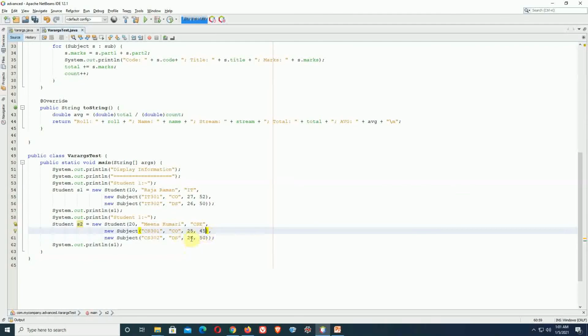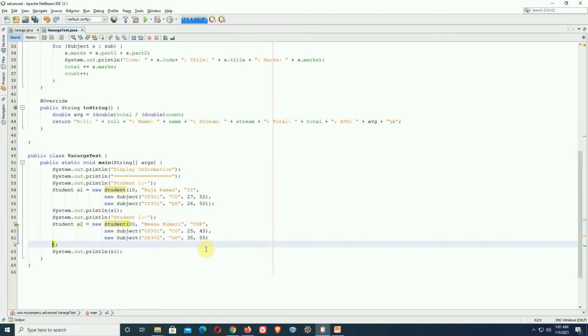So it is the first subject, that is computer organization. The code may be different from that of an IT student. So it is, say for example, part 1 35, part 2 55. Now I am going to consider another subject, say for example C++.